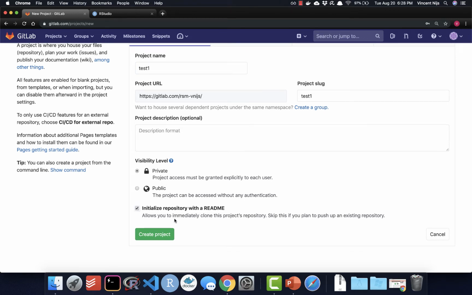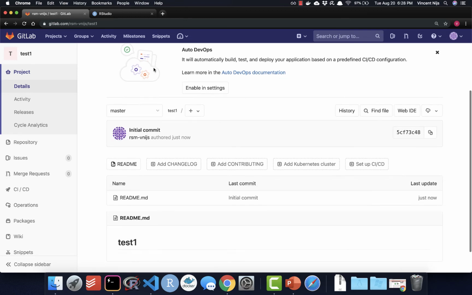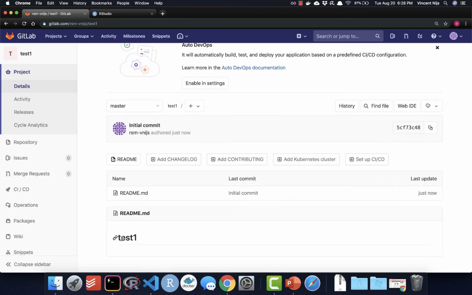A README file is useful because it's going to allow us to enter text that can describe to others and to ourselves, if we're looking back at this in the future, what this repo is about. Now, it's not going to be very fancy here, but we're just going to create one and then possibly do some edits with that later on. Okay, so here's our test 1 repo. It was created successfully. There's just one file in it at the moment, readme.md, and you can see there's literally just a little bit of text in there, just test 1.